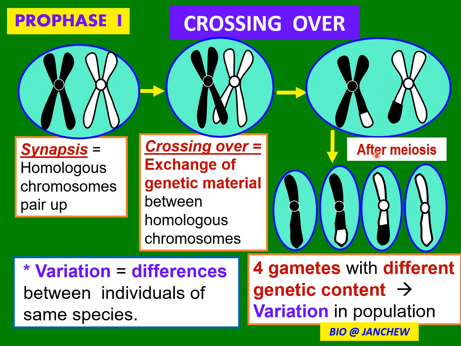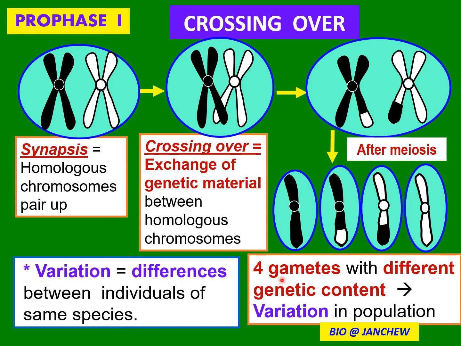Okay, so at the end of meiosis, the sister chromatids will separate from each other, move to opposite poles, and they'll be found in different daughter cells. Same for these two. Sister chromatids will separate and move to opposite poles, and they'll be found in different daughter cells. So here we see 4 daughter cells formed from one parent cell. And these are called the gametes, and they are genetically different from each other because they have different combinations of genes. For example, this chromosome has the paternal genes from the father of this individual that is producing the gametes. And this gamete has the maternal genes. But these two in the center here, they have new combinations of paternal and maternal genes.